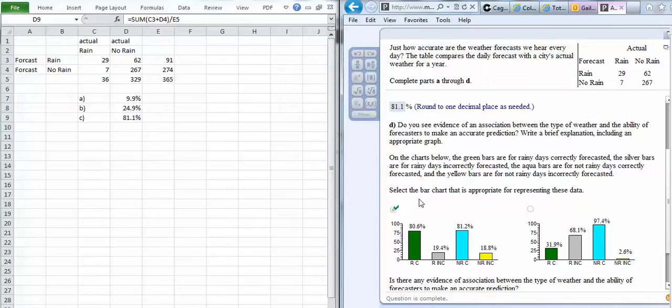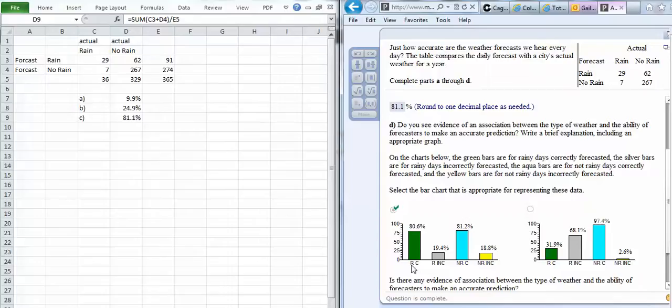So it's kind of tricky, but you want to look at this graph. It says, when did it correctly predict rain? So when did it predict rain and there actually was rain?